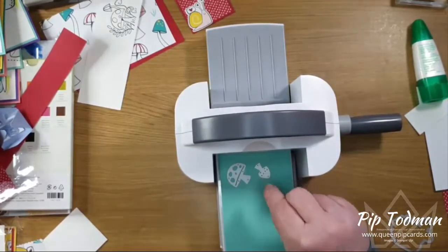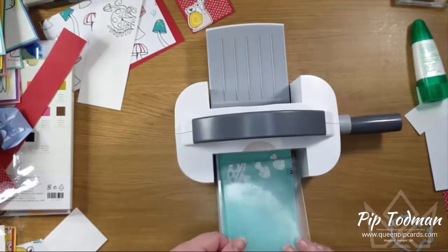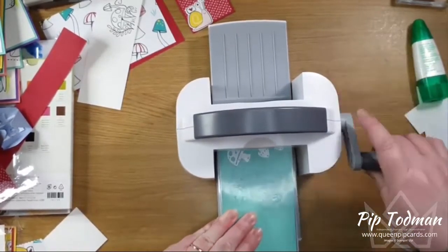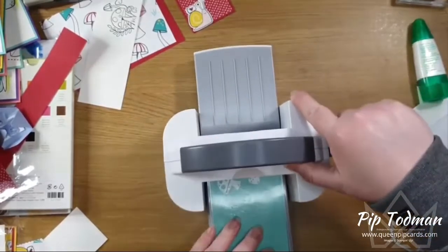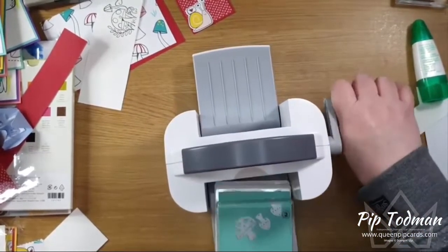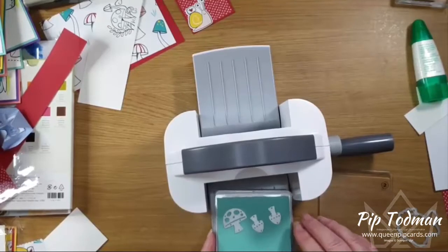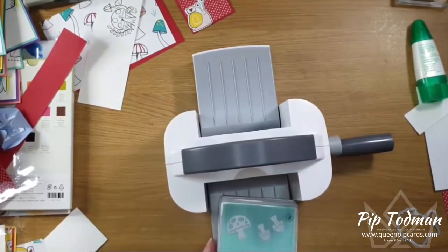Might do different colours of those. I might do them again in a minute. I'm just chucking them on there. Put your plates on. Push it through. Start winding. Hope that it winds through. Hold on. I need to get it to catch. No, I haven't got my plates lined up properly. Hold on. Whoops. I do find this when I've got card hanging over the edge, it didn't like it so much.